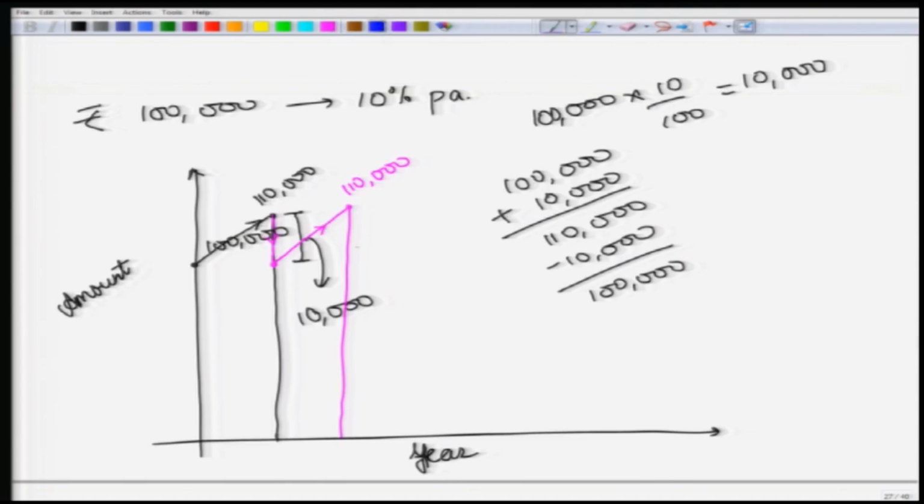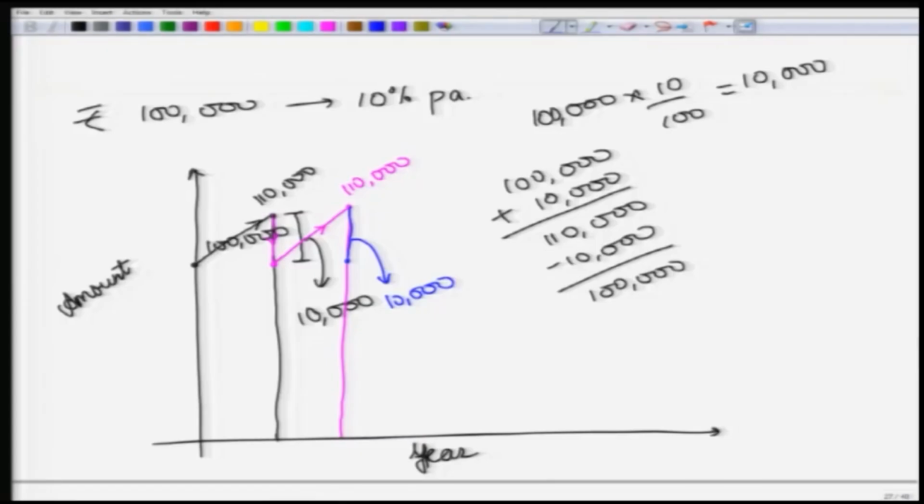Now, in this year you again extract 10,000 rupees and so you are bringing the situation back to the starting position. So, as long as the rate of interest, or in the case of a forest the rate of increment, does not change, and so long as your principal is not lost, such as in the case of a forest if there is no forest fire, if there is no infestation.